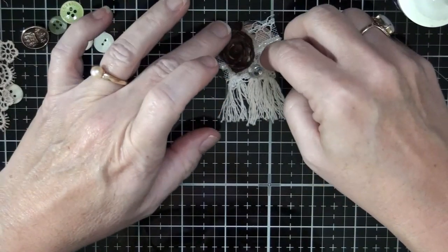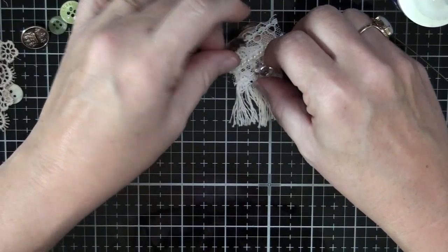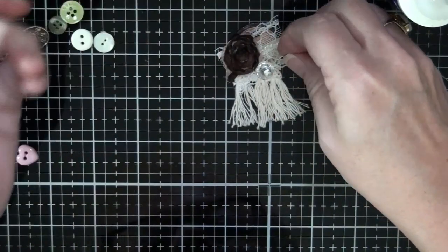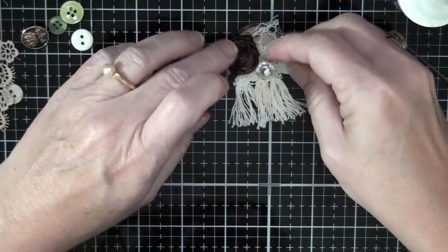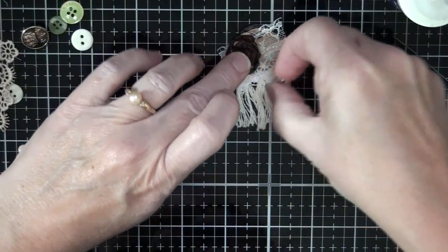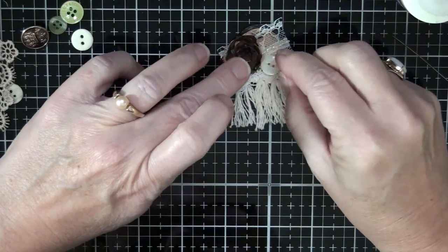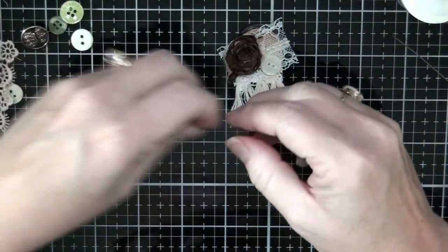I know that you could use a glue gun. I personally do not like glue guns. I find after a while the glue becomes brittle and then it just cracks off. I don't think I'll use that one. Flat buttons work the best, obviously. I have this cute little heart one.